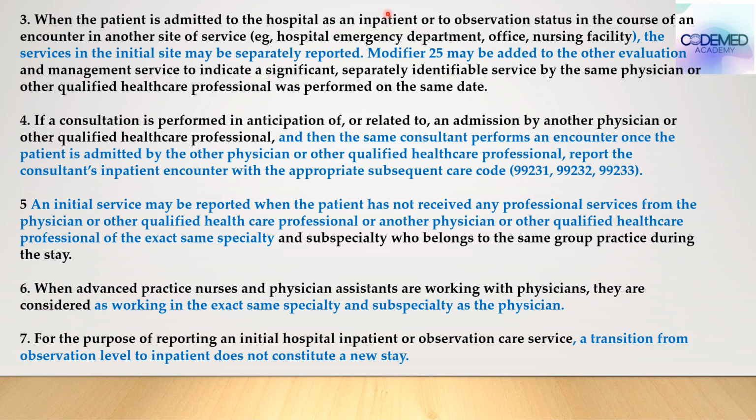So what does it mean? Suppose the patient comes to the office of the doctor, and the doctor is examining the patient, and suddenly the patient's condition worsens, and then the doctor feels let's admit him into the hospital. So from the office they call the ambulance and shift the patient to the hospital. Now in this case two things happened. He had the office visit and then he went to the hospital. So in that case we are going to report two codes, one for the office, second for the hospital, and then we are going to put a modifier 25.